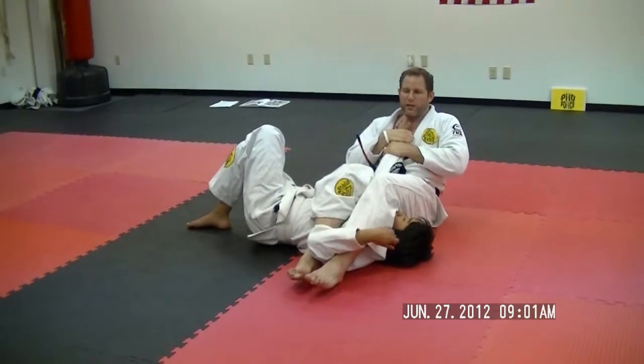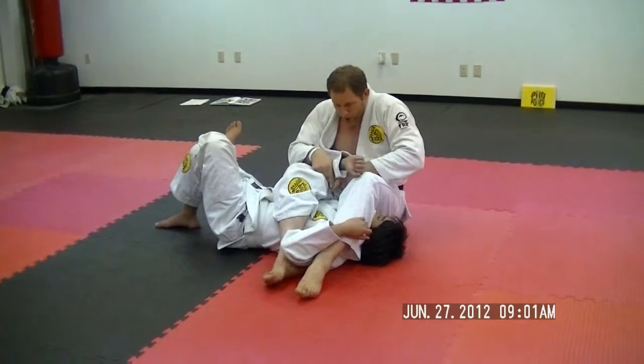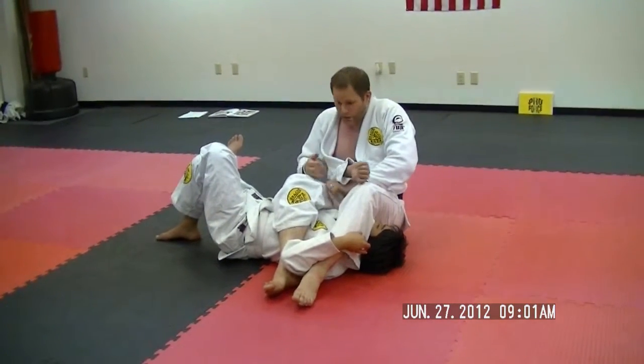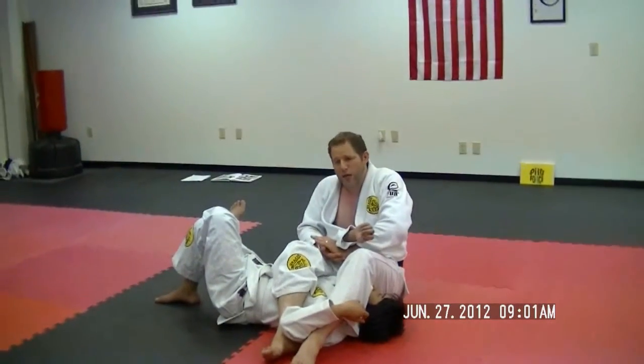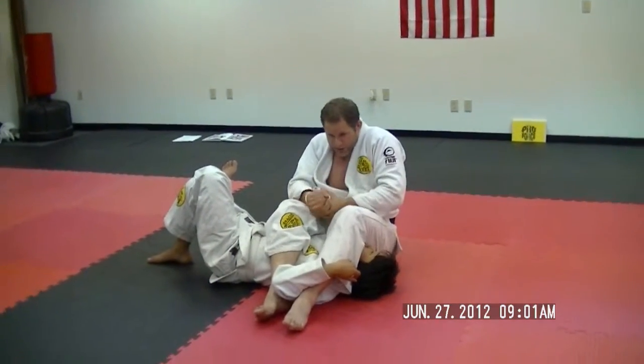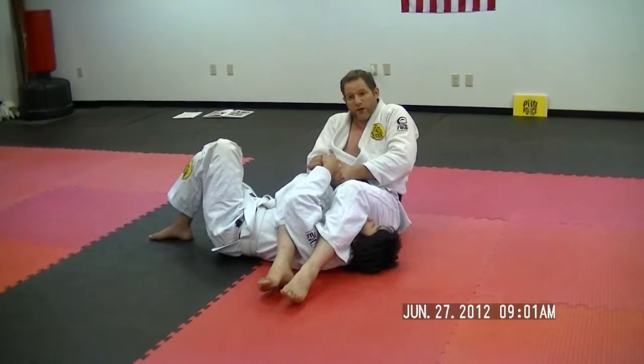And look, even before I hit the ground, the person generally taps. Okay? Because I'm bringing the arm with all of my body force and weight behind it. Force is not the right word. Weight and control behind it. As opposed to this, now it's just a struggle for strength. Right? And I have to fight very hard here.